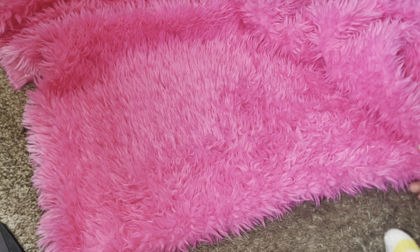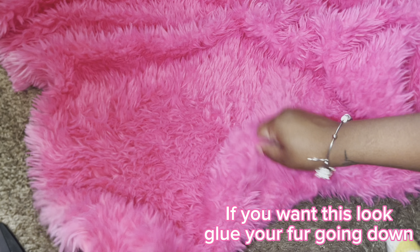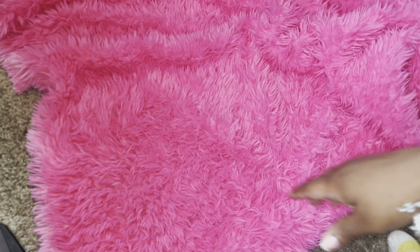Now it's time to get down to the nitty gritty. We're about to trace those outlines we just created onto the fabric. But before you do that, make sure your fur is going upward — when you put the fur on your boots it should fall downwards so your boots look like the ones on the left and not the right. If you have longer fur you'll really be able to tell the difference. Now flip the fur over and make sure the fur is still going the direction you want it to go — just flip it, don't turn and swish it.